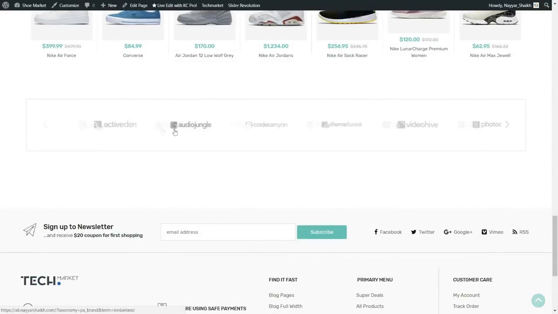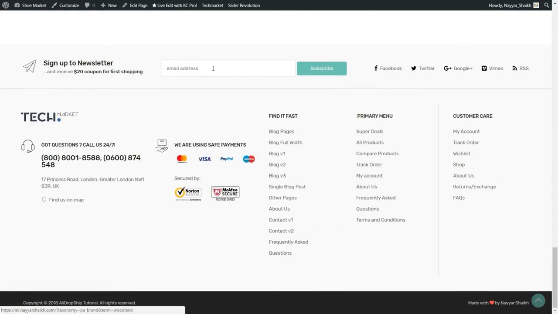Now after that we have this section, which is the client section or the brand section. Here you will feature all the logos of the brands whose products you're selling. Then we have this newsletter section. I'll show you how you can use the newsletter, because this is very important. We will be using the newsletter, and I'll show you how to do email marketing for free in this video. So you'll learn a bit about that as well, so that you can do email marketing and sell products through email marketing as well. Then after that we have the footer.